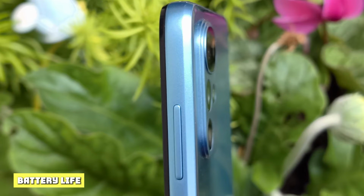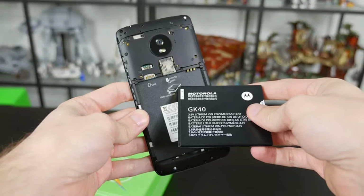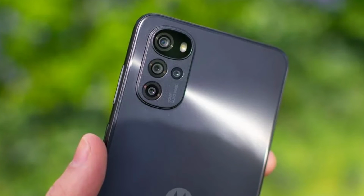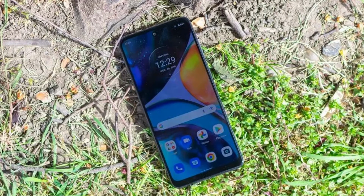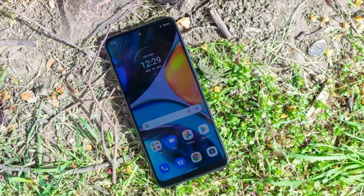Battery life. Generous 5000 mAh battery, good for 2 days of solid usage, slightly slow 15W charger, as well as keen pricing, solid build quality and clean software. You can generally rely on a Moto G phone to deliver strong stamina, thanks to a 5000 mAh battery and that dim 720p display. The Moto G22 doesn't let the side down.